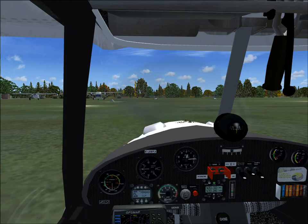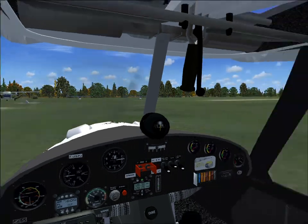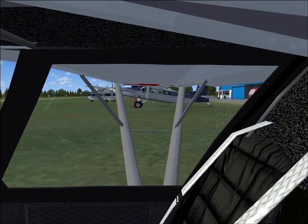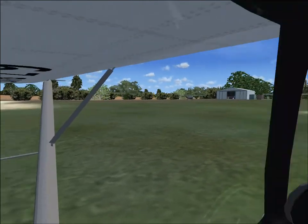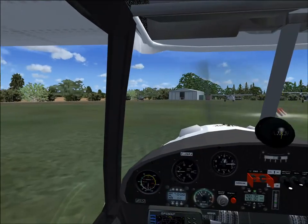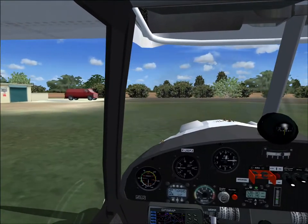So release the brakes, going to add a bit of power on. Just make sure our wingtip's clear, because that's an expensive airplane to hit over there. Brilliant, so I'm just going to taxi up here. As you can see, we've got a bit of a hard stand here. That's where I'm going to do my run-ups.